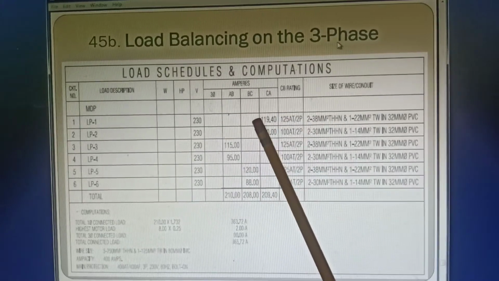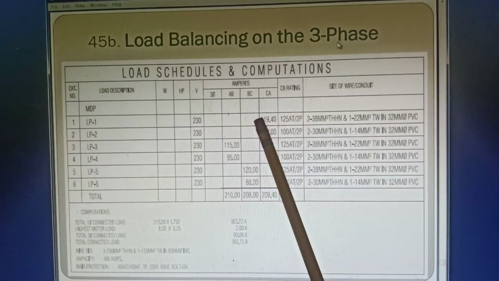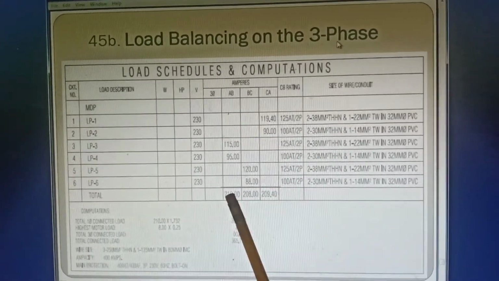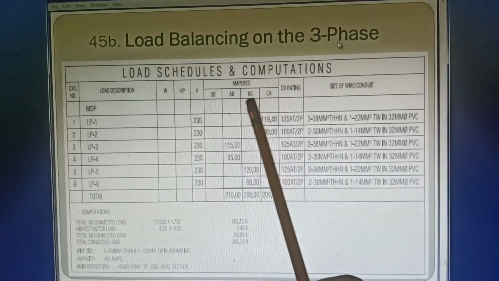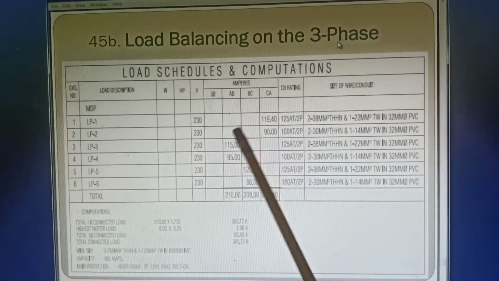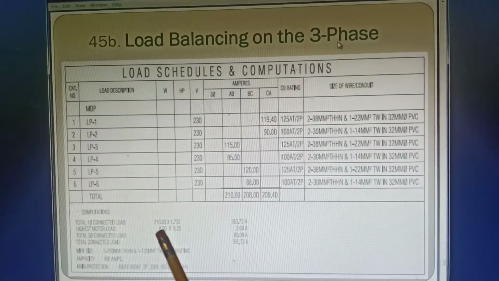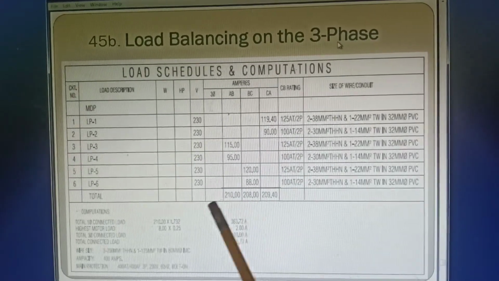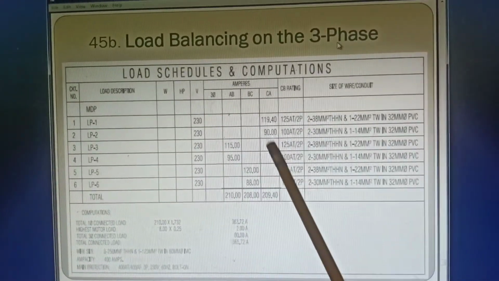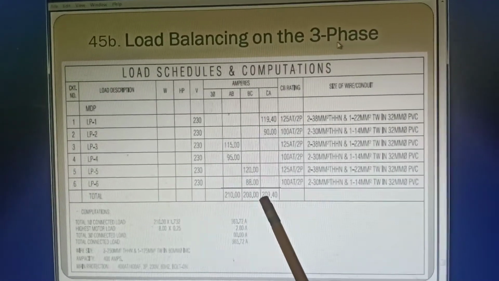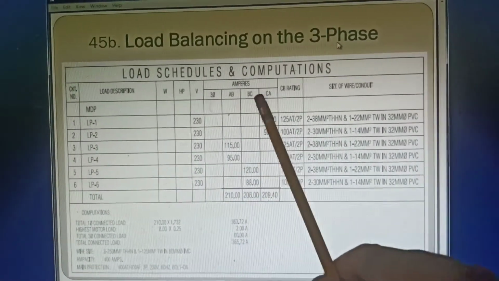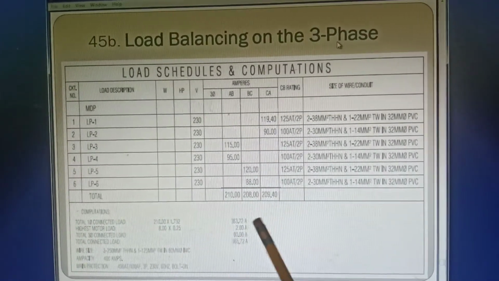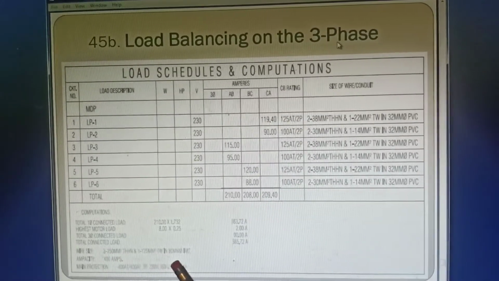If this panel is a line to neutral panel, meaning a 400 and 230 volts system, then this would become A to neutral, B to neutral, and C to neutral, and there will be no need to multiply by square root of 3, not in this case now, for sizing the service and transfer. Whatever will be the highest among the 3 in a 3-phase 4-wire system with a neutral will be the basis of sizing the feeder to the panel.